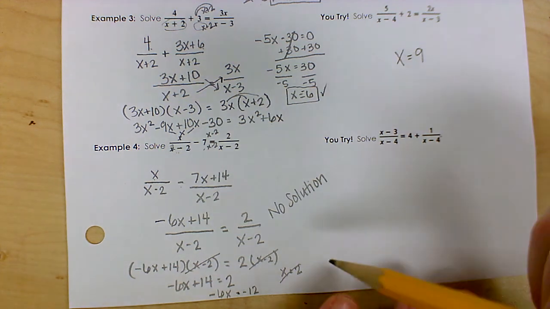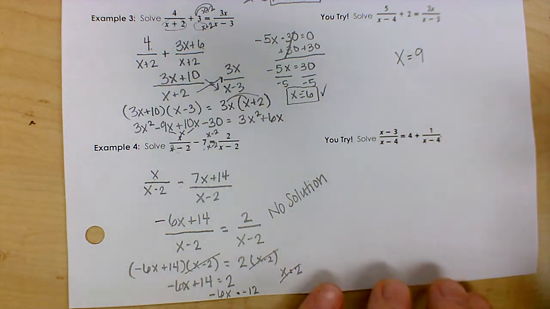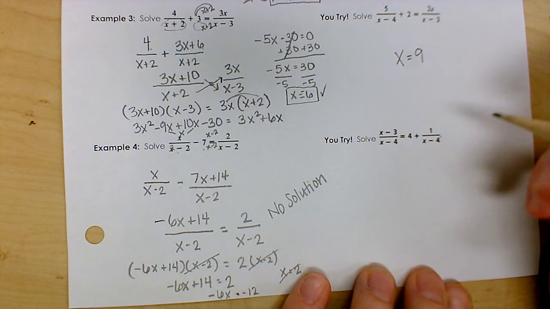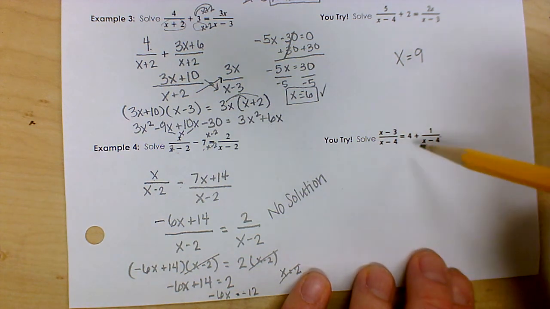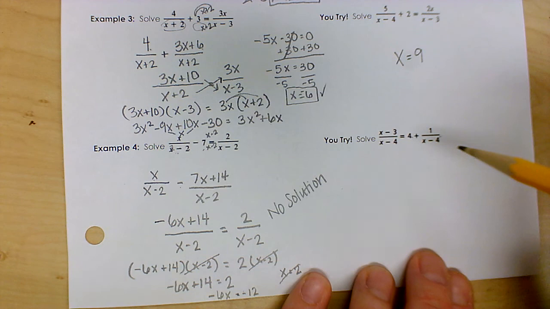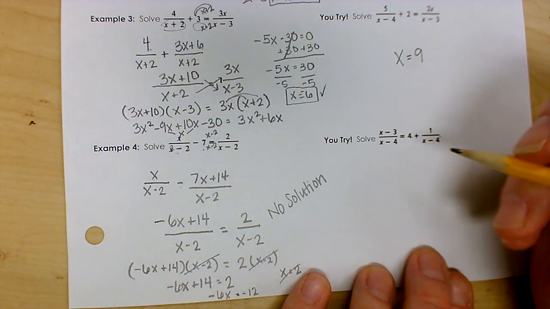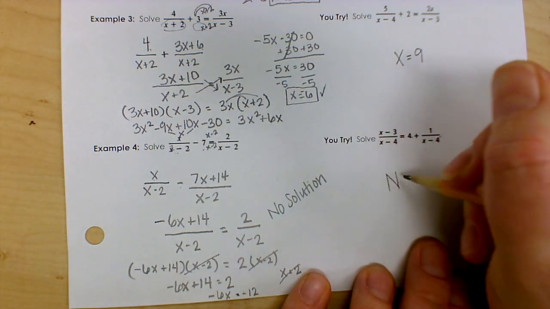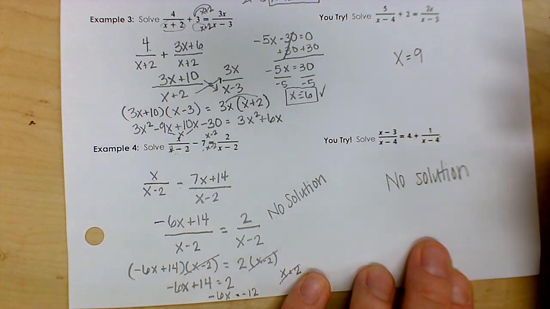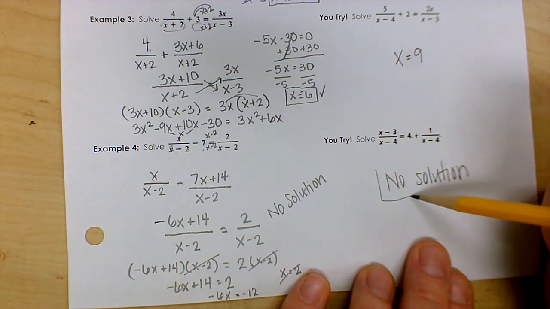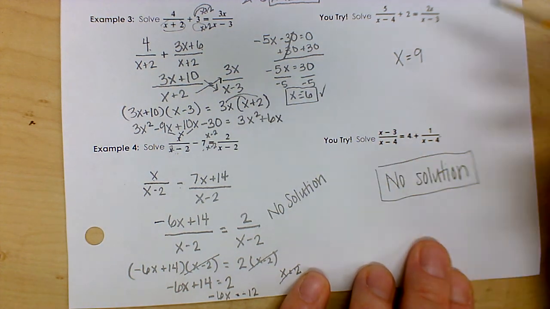All right, guys, so now that we've done example 4, I want you to try to do the U-try from example 4. When doing this, make sure again that you multiply your middle number by what is needed on the denominator. I'm going to go ahead and tell you your answer. It should be no solution, but I want to see the work on your paper. So once you finish this, you're done.